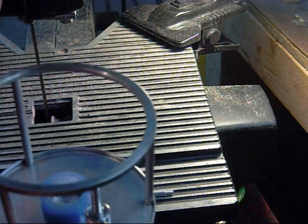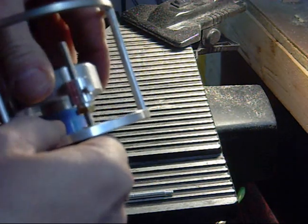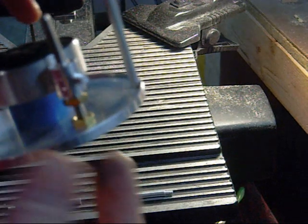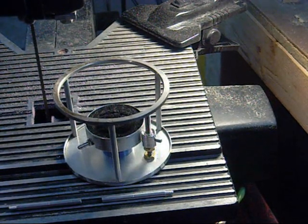This is a test part right now, and I realize I drilled a hole in the base of my bongo here, but anything can be patched with something. If I don't like it and I want to go back, I can just patch that with a little JB weld or something. Anyways, that's where I'm at right now. I'll get back with you guys once I get another step going.